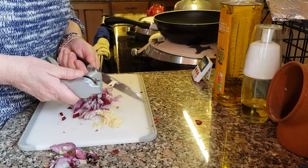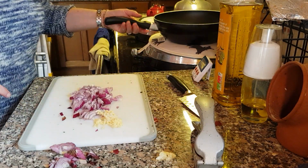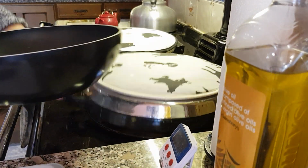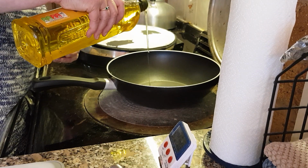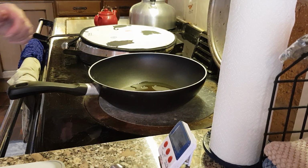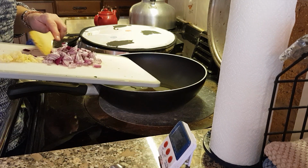And then I need to make the sauce. So here I've got my pan. I'm going to move the camera a bit closer now so you can see me cooking. Okay, so I'm going to put it on the heat, and I'll put some oil in. This is olive oil I'm using, maybe about a tablespoon of oil in there. I'll wait till it warms up a little bit. And then I'm going to add the onions that I've chopped and the garlic and let them cook through.